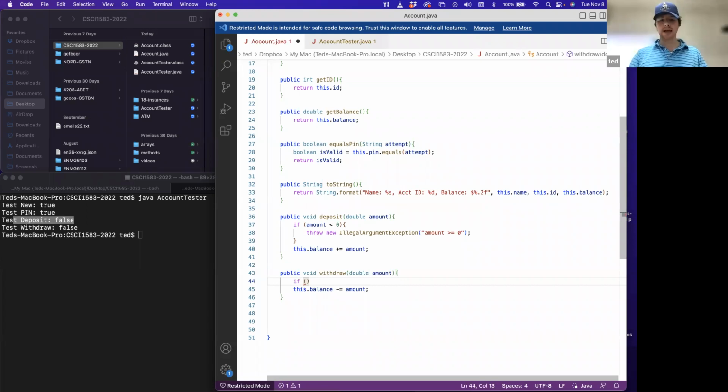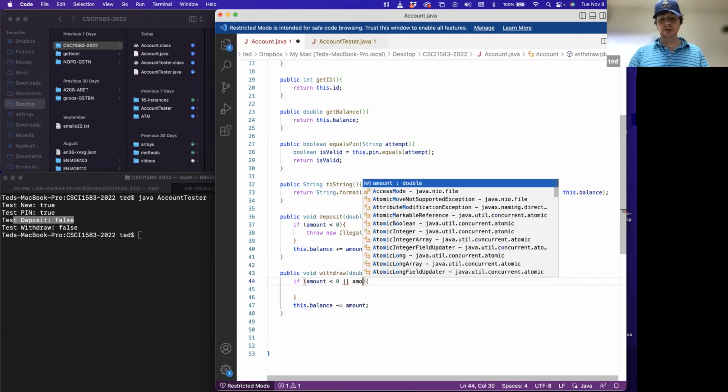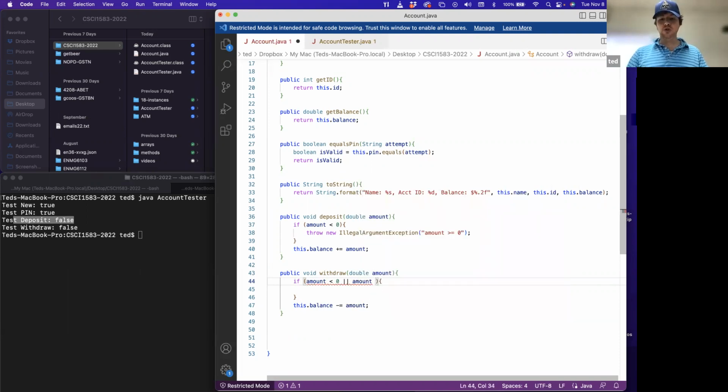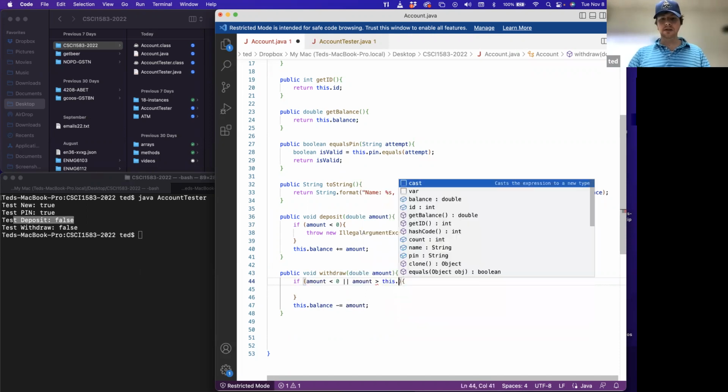If we try for an amount to be less than 0, that's one instance that we would state is an invalid and illegal value for that argument. What's another? Is there another one? That's right, or if the amount is greater than this balance.